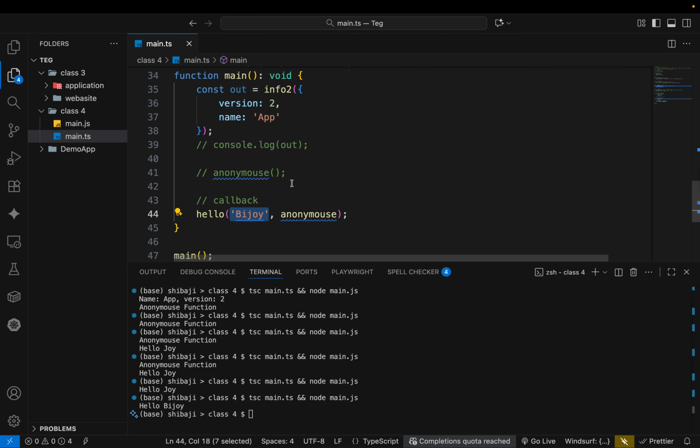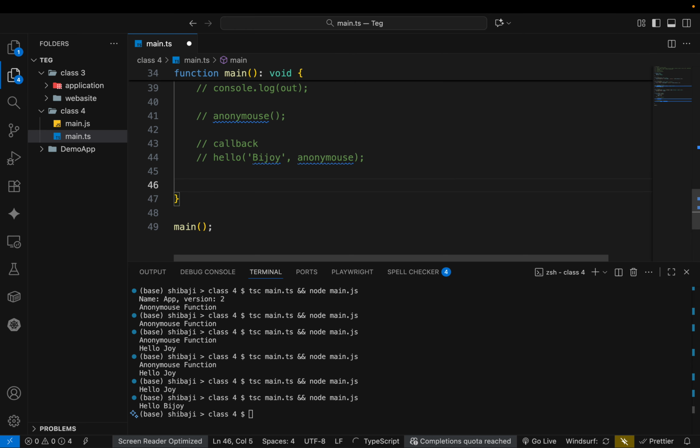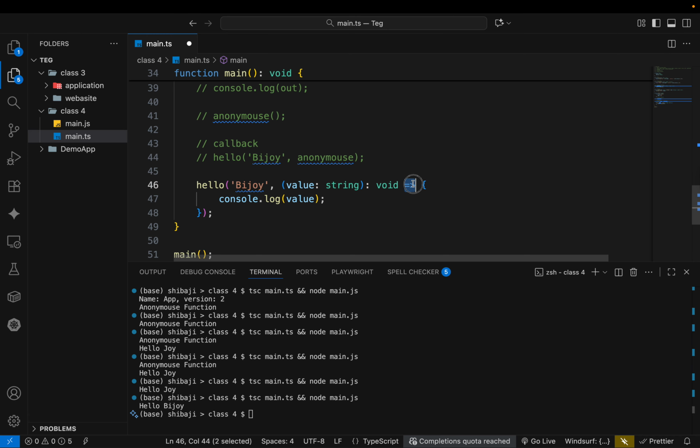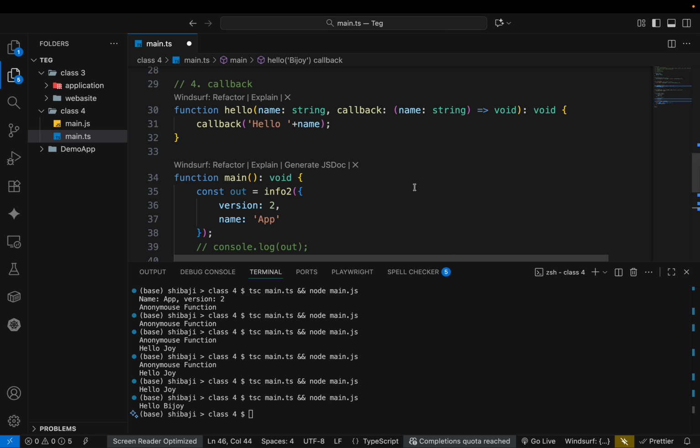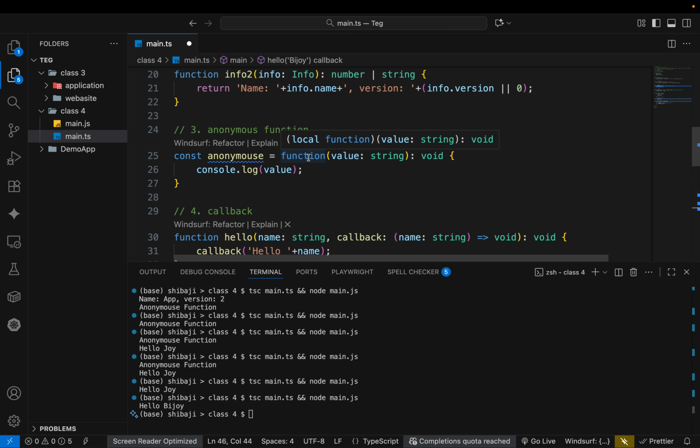But we have also seen some other type of process. When we use this particular syntax, here we are using the function syntax.